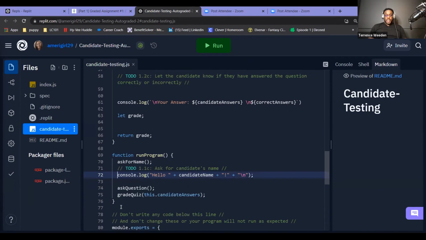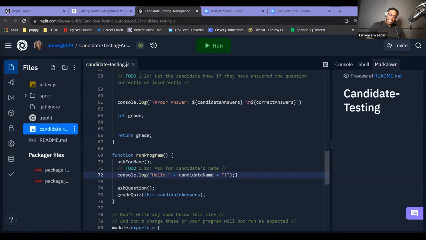So it's the greeting now. Hello, candidate name. And then you concatenated everything, right? And then you added a new line, which you don't need that other concatenation. Matter of fact, you don't need to put that inside of quotes. If you're going to put a new line, just put the new line. And that's a \n. Do you think it needs a new? No, you don't need it. Now let's go back and read the book again.